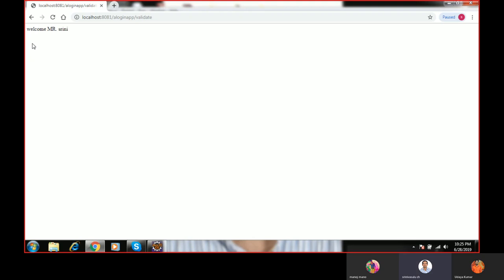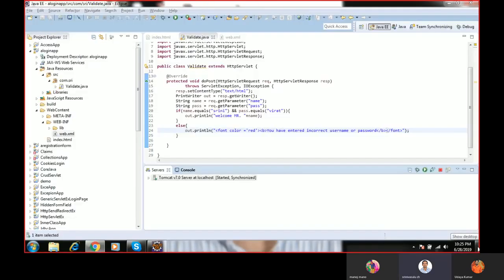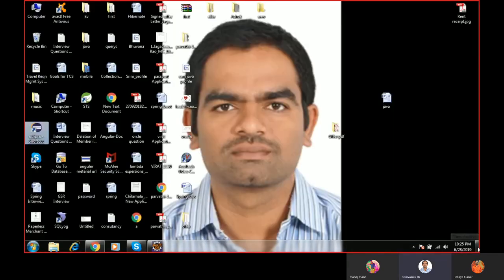This request dispatcher interface has two methods, forward and include. Request dispatcher has two methods: the forward and include methods.